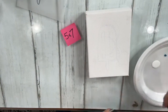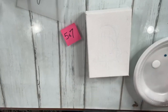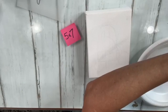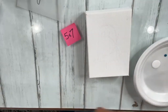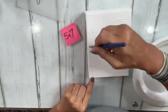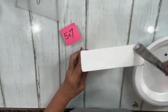I'm gonna put a little tiny bit of that tropical blue, and I'm gonna grab a brush, and we are gonna get our background painted. I'm just gonna paint right around the popsicle that I already traced onto my canvas. But it's an icky canvas, so. All right, we'll get that brush wet. I'm gonna add my white and I'm just gonna clean up this canvas. I'm gonna hit the sides too because this one looks like it's been around the block a time or two.